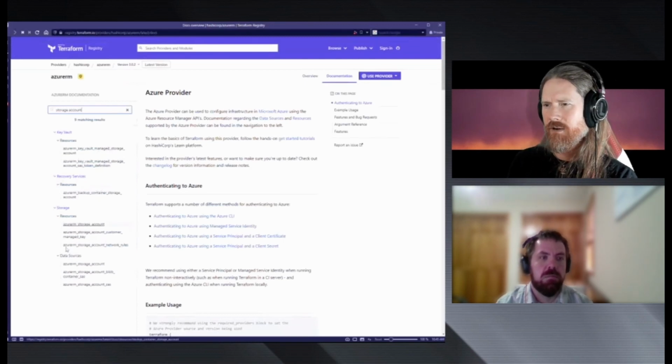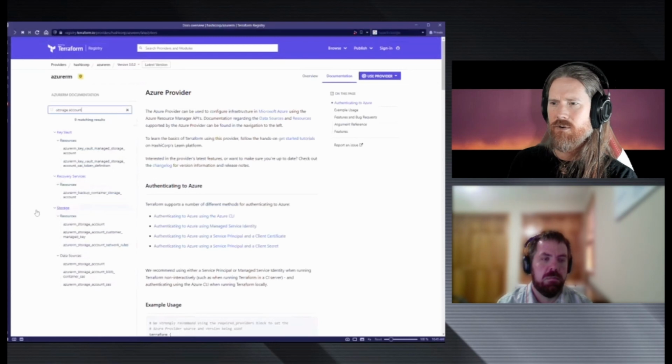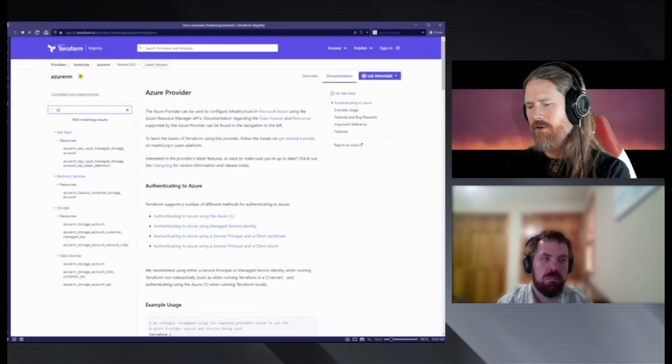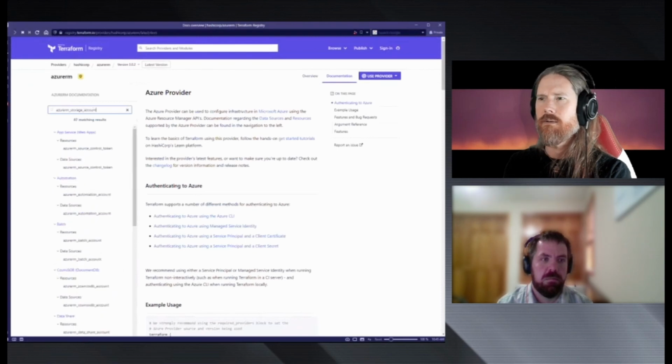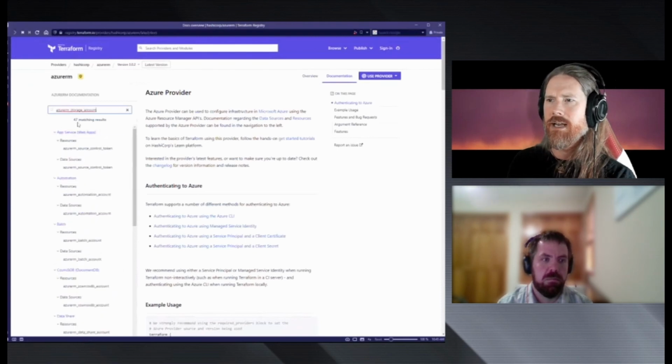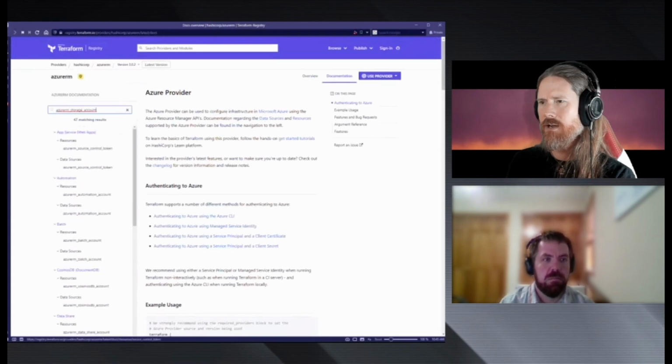And so if I look around here, I see a category called storage, and then there are resources for azurerm storage account. So I can better filter and get it down to something that is a little bit more specific to what I'm looking for. So now I'm looking for azurerm storage account.